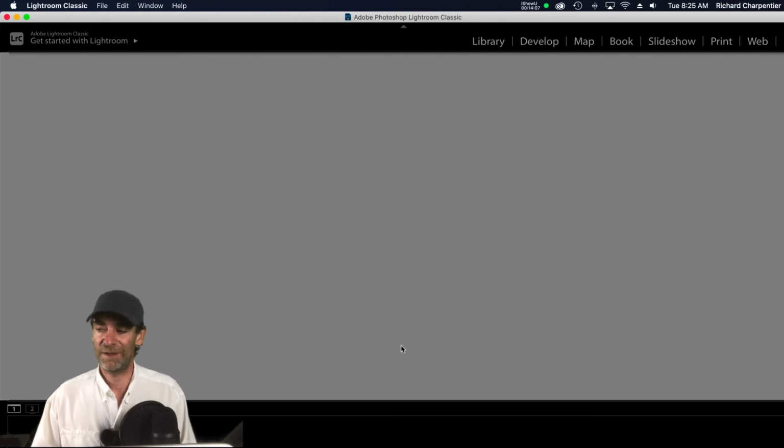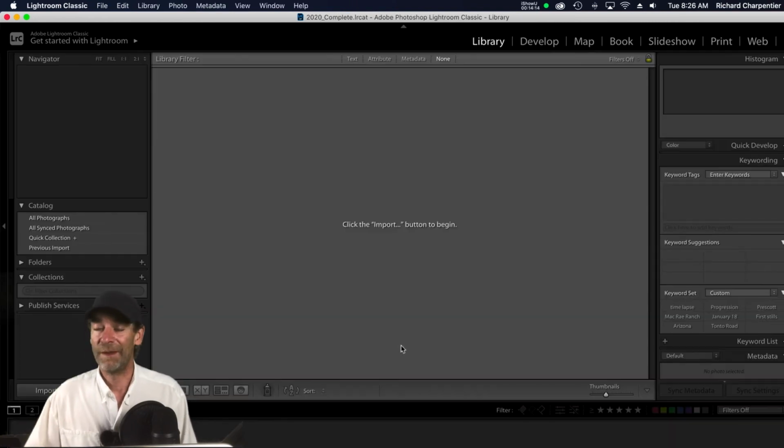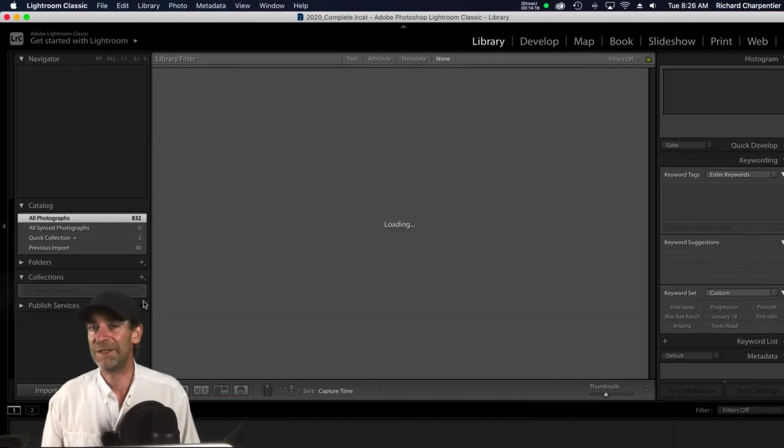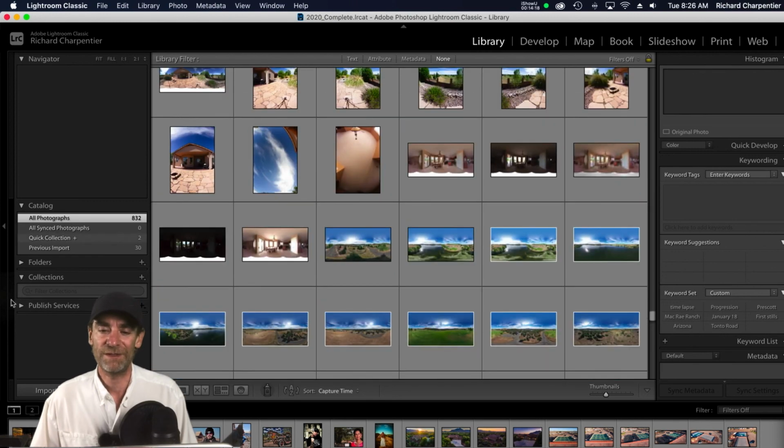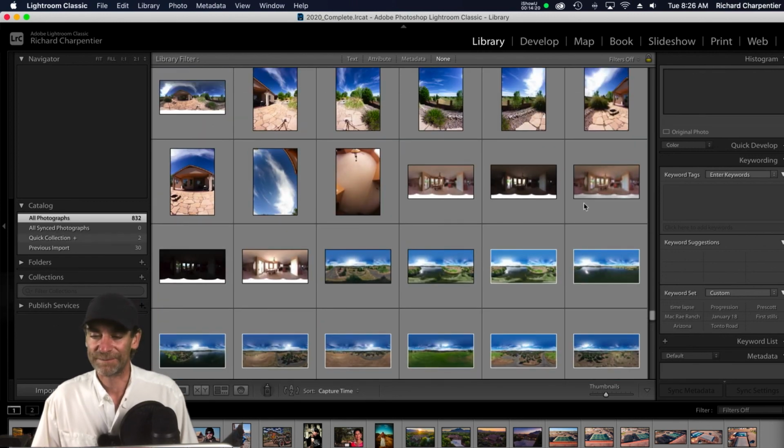So if you're looking to get in and out of a real estate shoot and you've got to budget your time well, maybe one of these HDRs will work out for you. It's just going to be fine-tuning afterward in Lightroom and Photoshop.